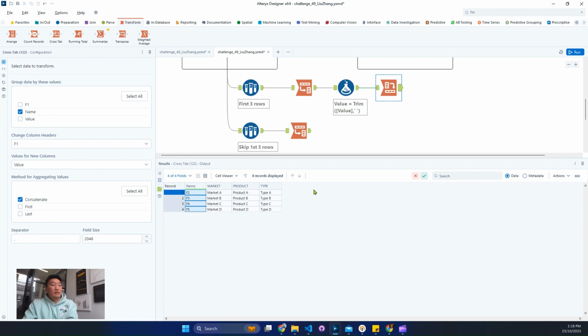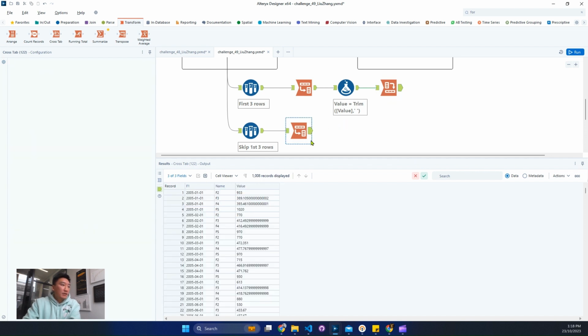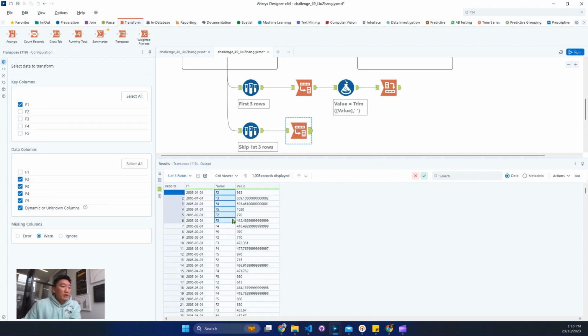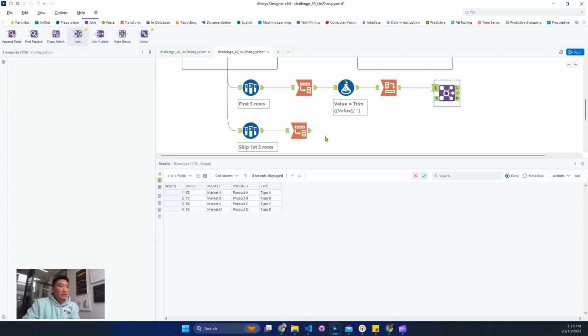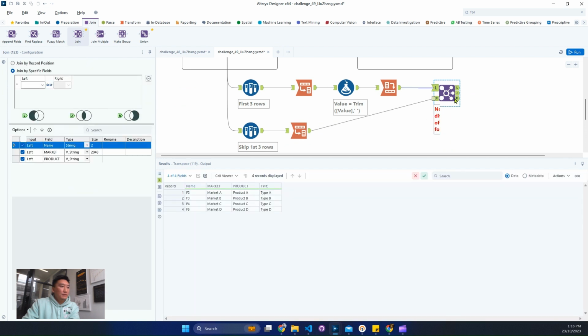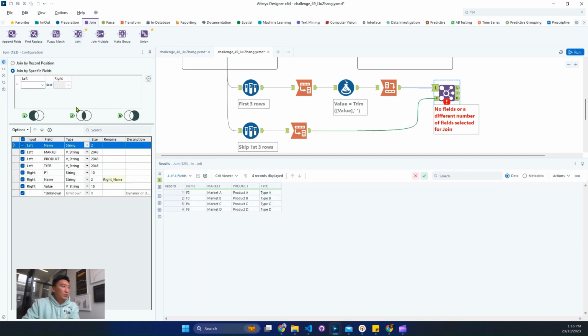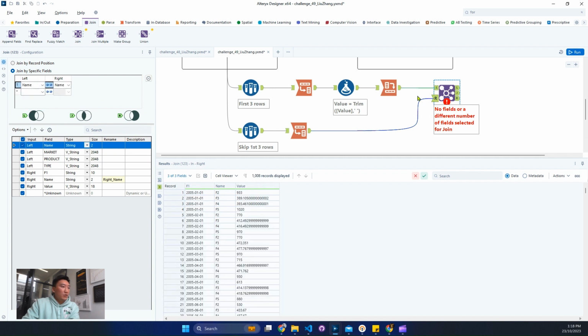We have a join on the previous columns, F2 up to F5. That should be able to do the corresponding joins for the two datasets. Let's do a join. The left-hand side is a name column, and the right-hand side is a name column.